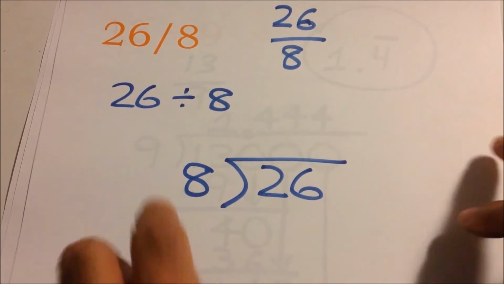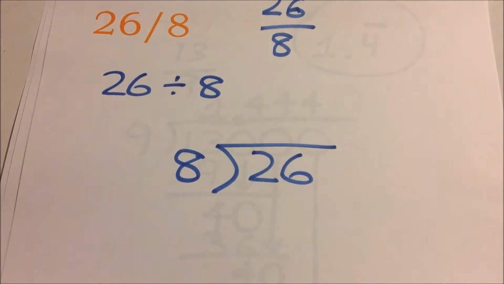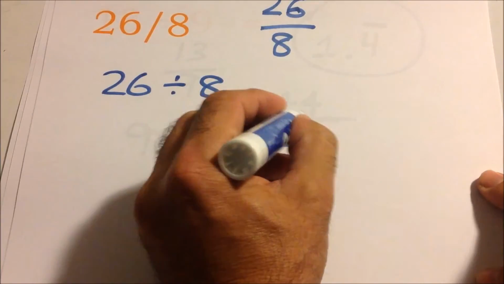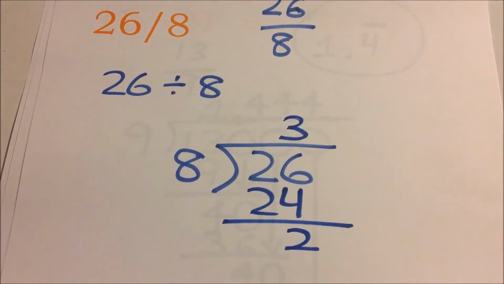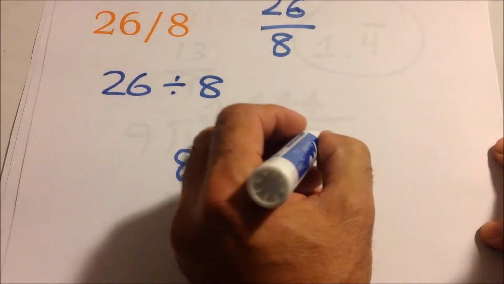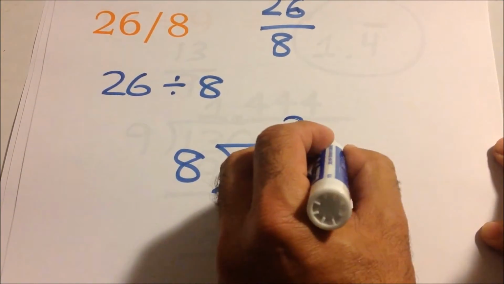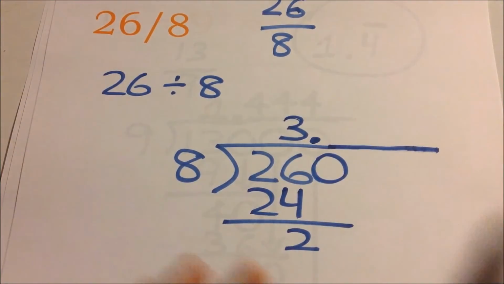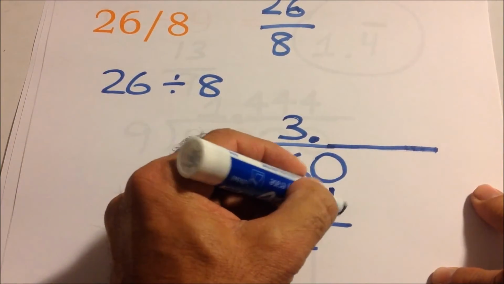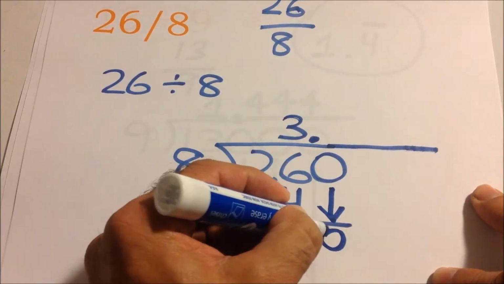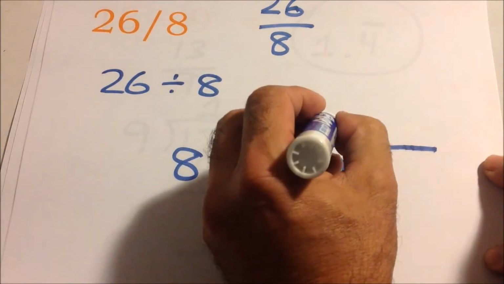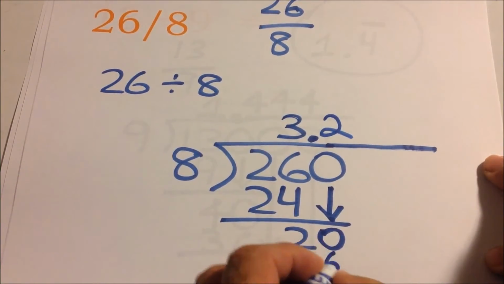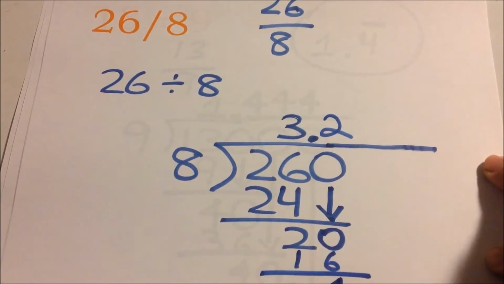So, what can you do? See if you can do this. Pause the tape and see what you get. So 8 goes into 26 3 times. We have a 24. We have 2 left over. We don't have our 0, so we got to keep going. Remember, dot, 0, extend. Okay? And bring that 0 right down. It likes to come down. The zeros like to fall right in there. Because 8 doesn't go into 2, but it goes into 20 twice. You get 16. And we'll have a 4 remaining.